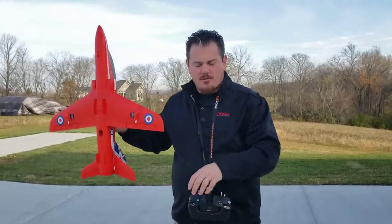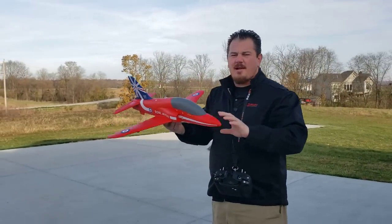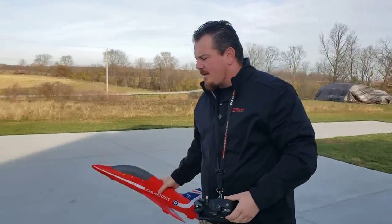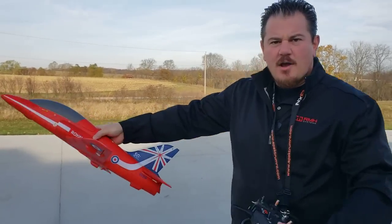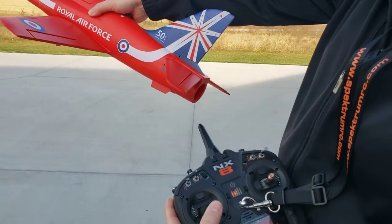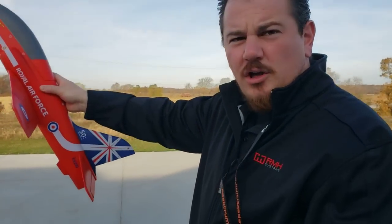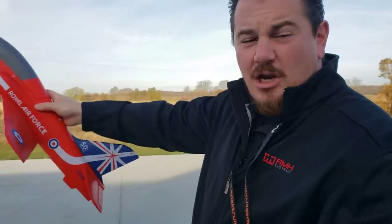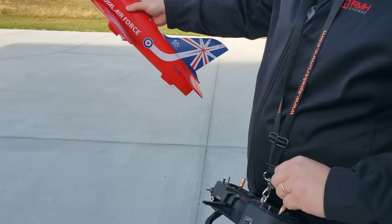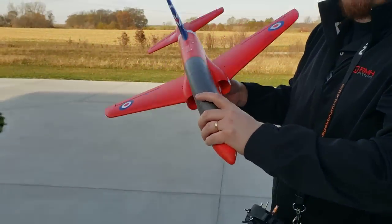So without further ado, throttle cuts off. We're gonna go ahead and launch this. I'm gonna launch it the way they designed it, but I usually launch planes like this in a different way, like this. Now, we also made one mix, just so you guys know, so that I can roll the plane when I'm controlling throttle. Because I'm right-handed, I wanna launch with my dominant hand, and then I can use my throttle control over here. Otherwise, you have to kick up the throttle with your mouth and then use your right hand. It's very awkward. I'm not doing that.